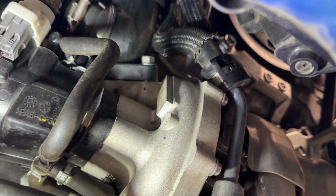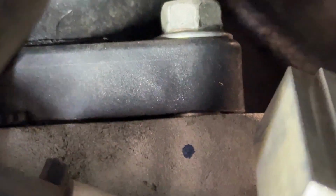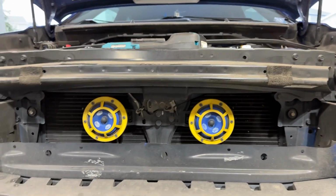All right. So, this is going to be a weird angle, but this is what I'm looking at right here. The very top, right on top of the bolt there, that's the charge pipe, at least starting to become the charge pipe. But the thing that I was looking at was this gap. Whoa, right there. That may have been causing issues, may not have, but if you want to put that in the comments, see if it's a good or a bad thing. I don't know, but the bolt was tight on both sides, so I'm not worried about it, but I just thought I would at least check everything. So now I think that's gonna be fine.